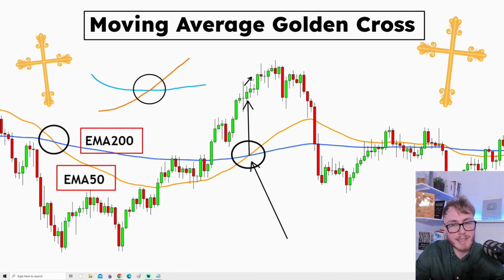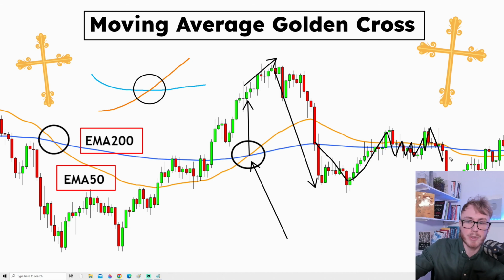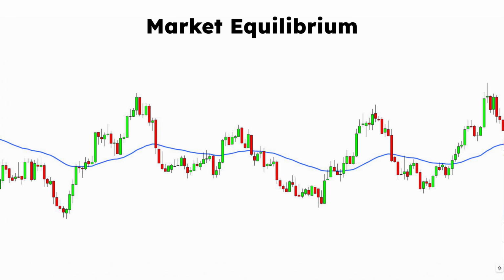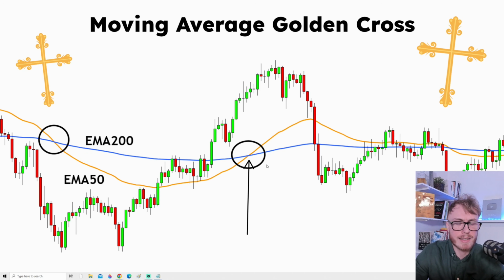You can see that in this case, the price pushed a tiny bit higher, but very soon the price completely collapsed here. And after this, it looks like the moving average sort of entered a sideways movement, or in other words, as you know from earlier in the course, an equilibrium zone. So once again, this right here wasn't really a good signal.